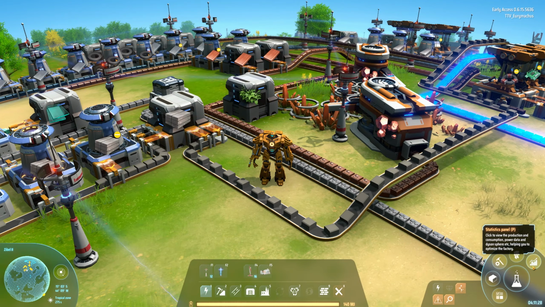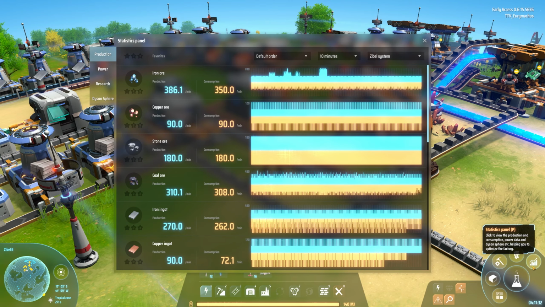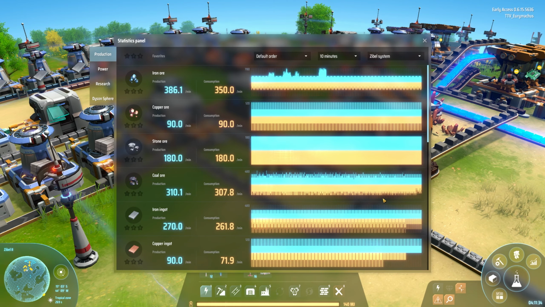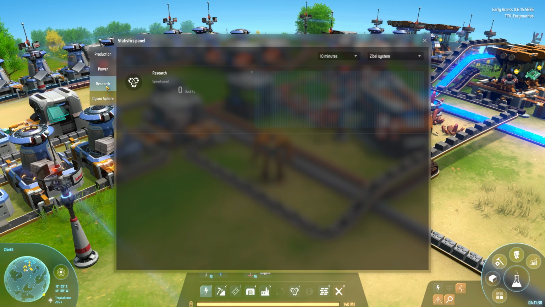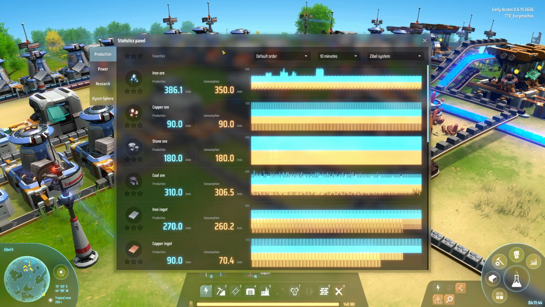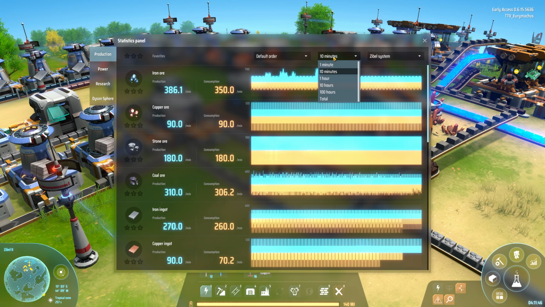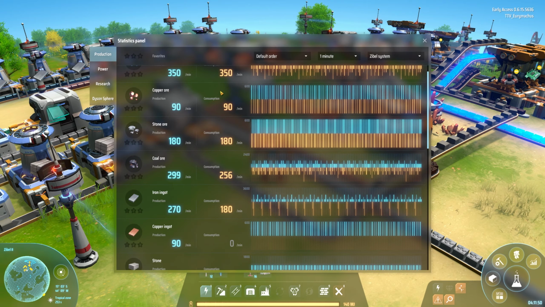Be sure to use the statistics panel by pressing P. You'll gain access to vital information about your factory production, including power requirements, research speed, and progress towards the Dyson Sphere. Be sure to change the timing per minute from the drop-down menu. This will give you a live overview of your production and allow you to analyze any bottlenecks in your production lines.